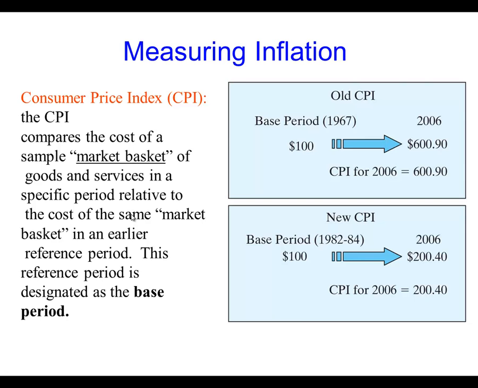Let's look at the consumer price index, the CPI. To measure inflation, the consumer price index compares the cost of a sample of products in a specific period relative to the cost of the same products in an earlier period. And this is what we are trying to find, the change in the price of that product. This reference period is designated as the base period. So whatever we decide will be the base period, that will be my designated reference period for the price.